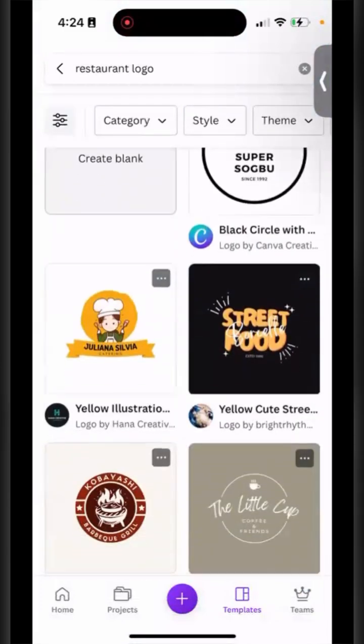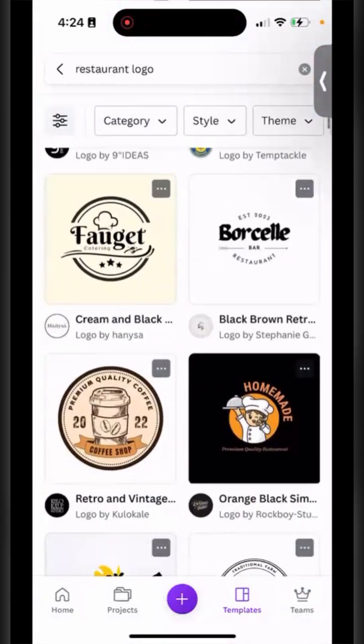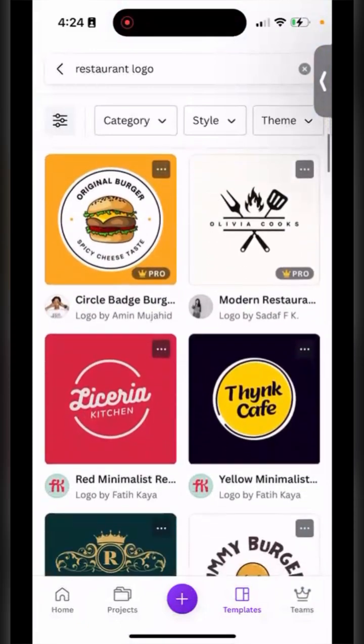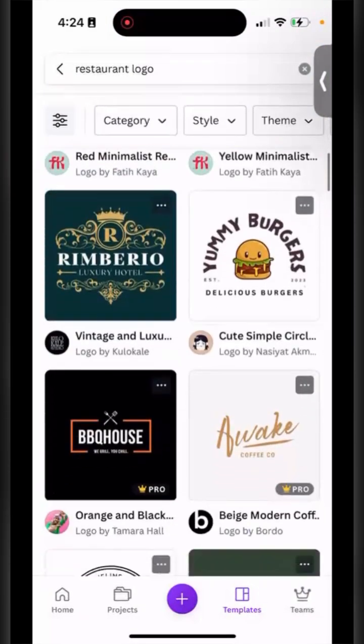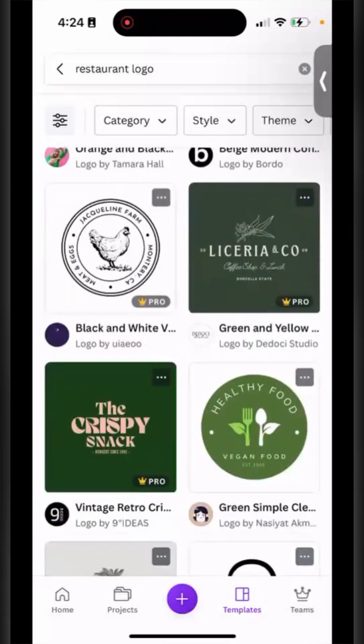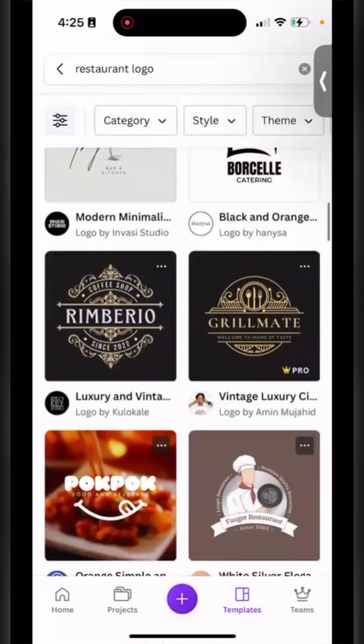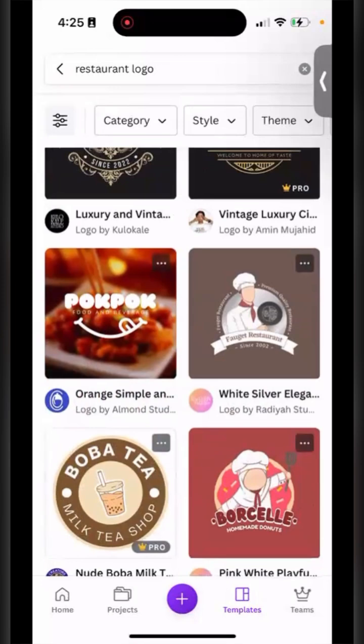Now we've got a whole lot of logos here that we can choose from, from simple logos to a little complex logo, but the question is, what do you want? What does your company offer? Forget about the color. We can always change the color, we can always play around with the color, but just look at the logo itself. Look at the fonts. Look at the way things are put together. Does it look like what you want for your restaurant? How do you want it?